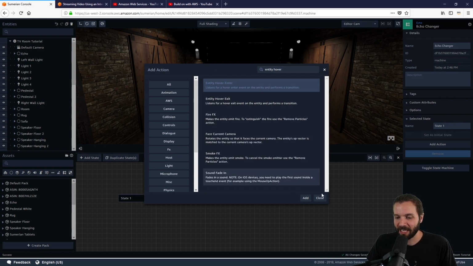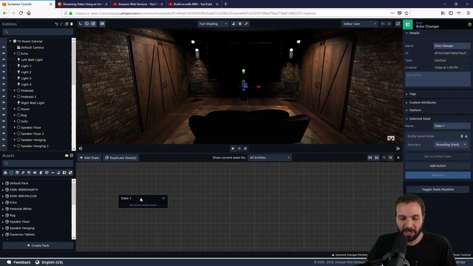I could explain exactly what I'm doing as I'm doing it, but it's a little easier to explain once we have a more filled out behavior. So don't worry, we will get to what all these different things are shortly. Before that, we want to change the accuracy of this action over here to per pixel slow. This is important. It will not work properly if you don't change that.